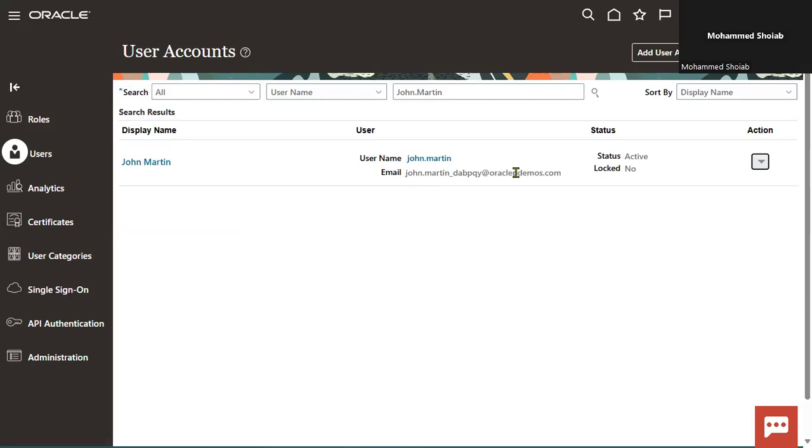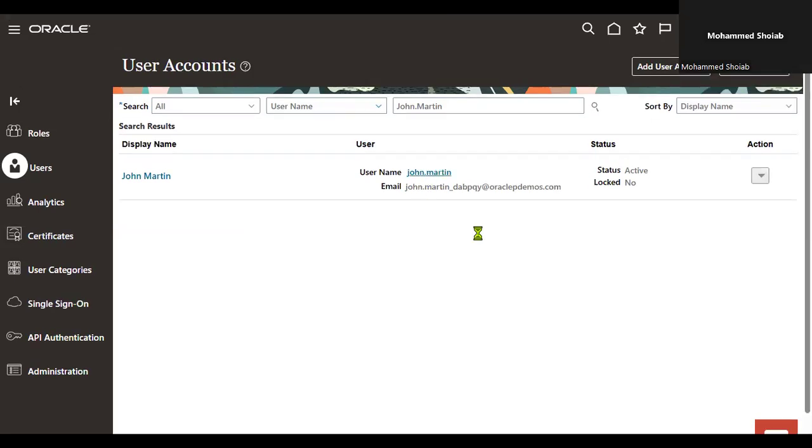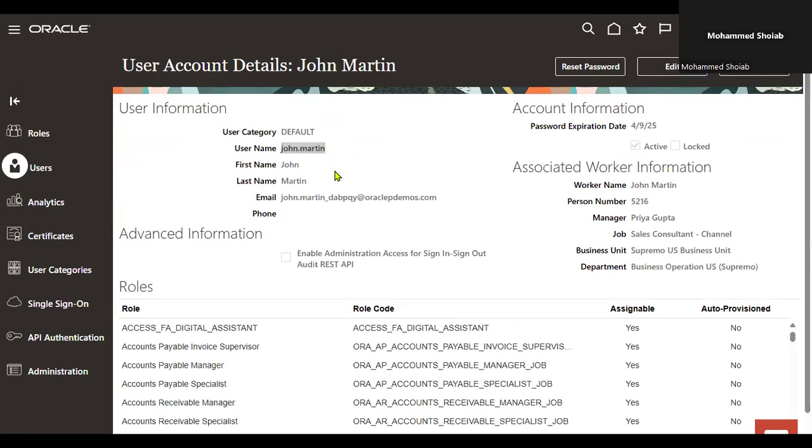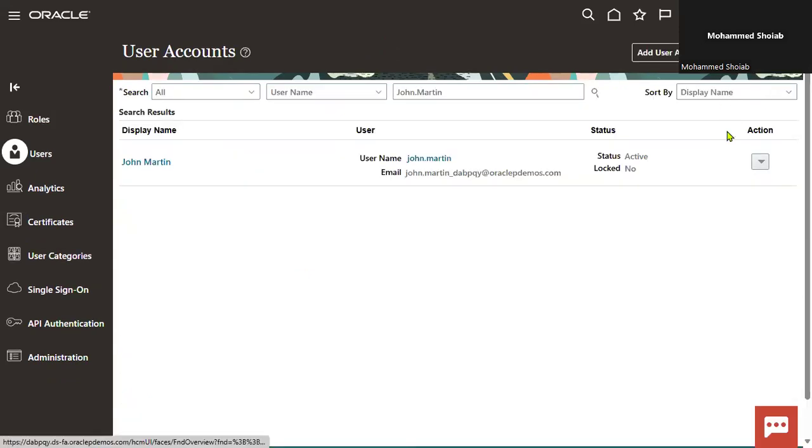Now first I need to open this. What is the exact username here? John.Martin is the username. And what is the password? Welcome@123. Next, what is the step we have to do? We have to create the supplier login and supplier site.